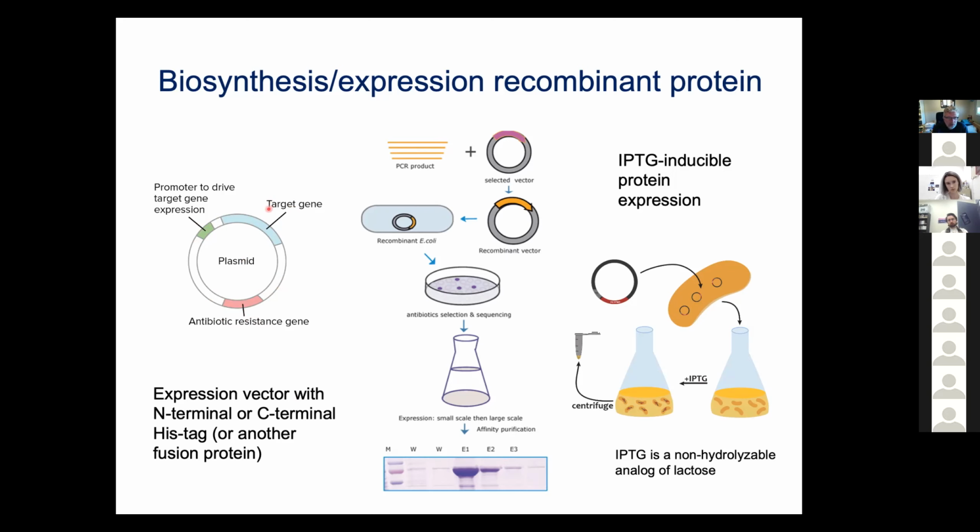Now, if you're smart, you say, I get my protein, but once I make it, how am I going to purify it? If I already stick a tag on this end or on this end, I can actually fish it out later much easier, right? It just becomes part of the protein. It's a fusion protein, right? And the most popular fusion is what we call the His tag. You just put 6 extra histidines on the protein, and those 6 histidines can be recognized by a nickel column, and then you can fish it out.